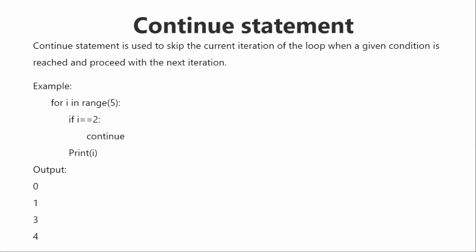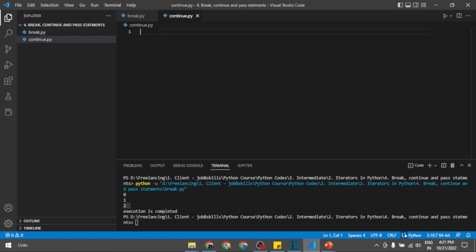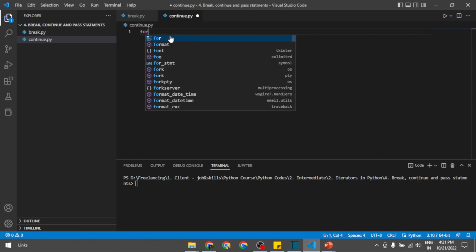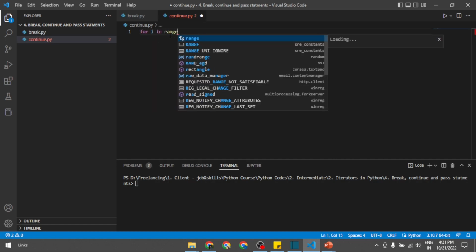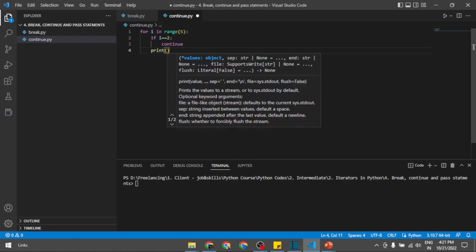We can execute this in the code editor. Continue.py. For i in range of 5, if i equal to 2, continue, print i.